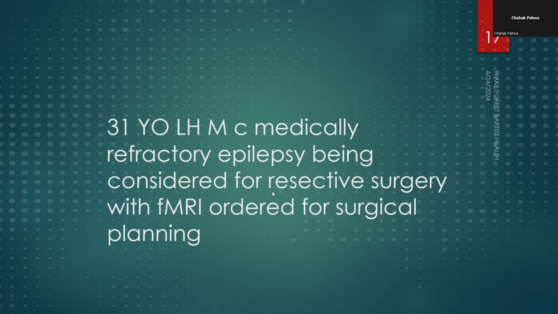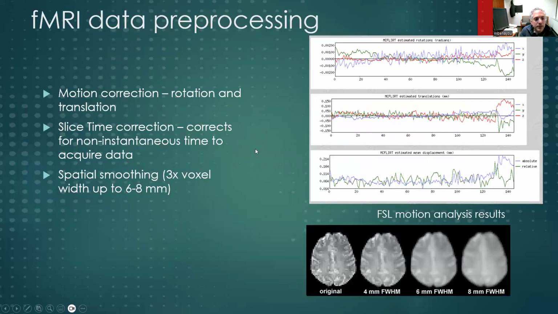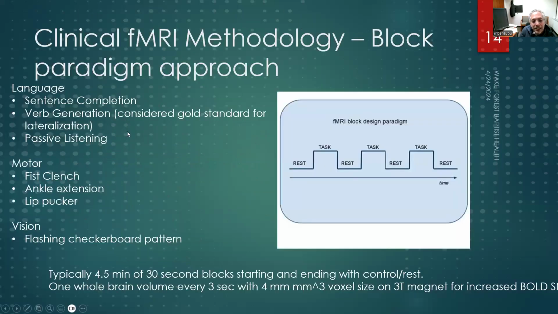Yeah, I just had a question. Yes, please. This is in regard to the block paradigm slide. You speak about the verb generation being the gold standard for lateralization. I was just wondering if you could give some reasoning for that. Oh, actually, I didn't. Let's see. I'm trying to go back on my slide. Did I say that on the slide? Hold on. For some reason it's on sharing mode. There we go. Yeah, I did write that. So I didn't know if you knew that or were just asking.